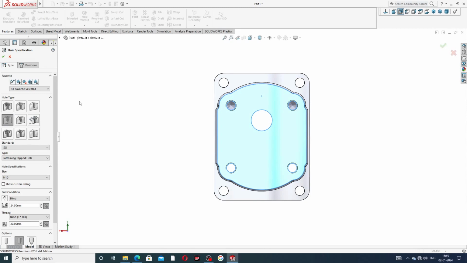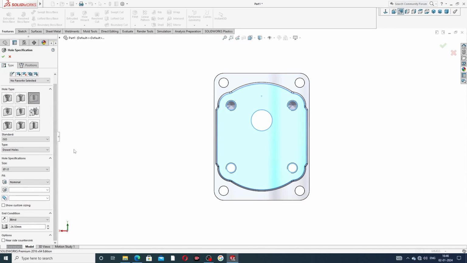Okay, and a simple hole is created here. Going to a simple hole is created here, this. And okay, at first draw this ISO standard, this is a tray size.